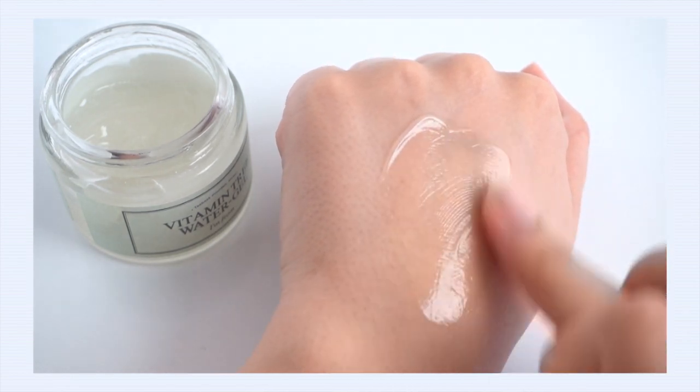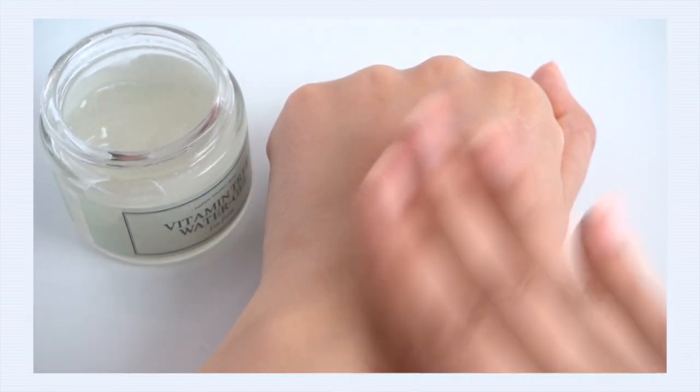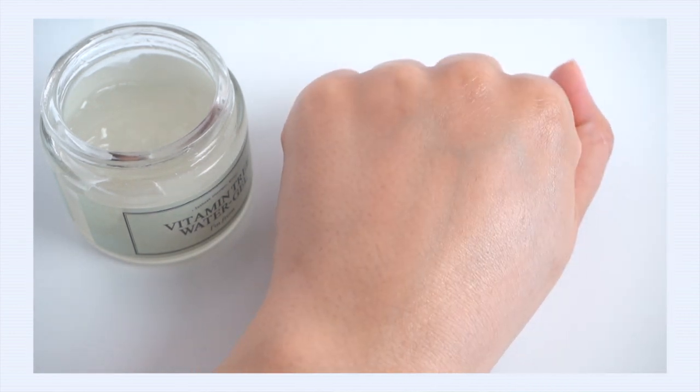Texture-wise, this is a little bit more of what you might have imagined a gel cream to look like — a very traditional gel type of texture. It feels really great on the skin with a kind of cooling sensation, very refreshing, great absorbency, and it hydrates and moisturizes. It has a little bit more moisture and a little bit more occlusivity than the Bonajour cream, so you can see how we're building up in texture without really building up in weight, because this is still very lightweight and breathable.